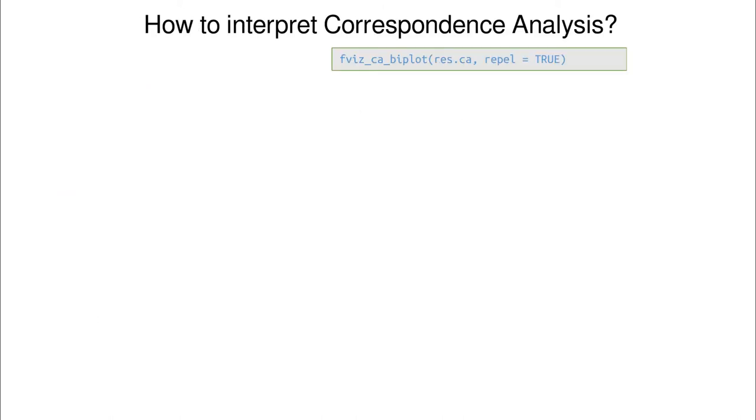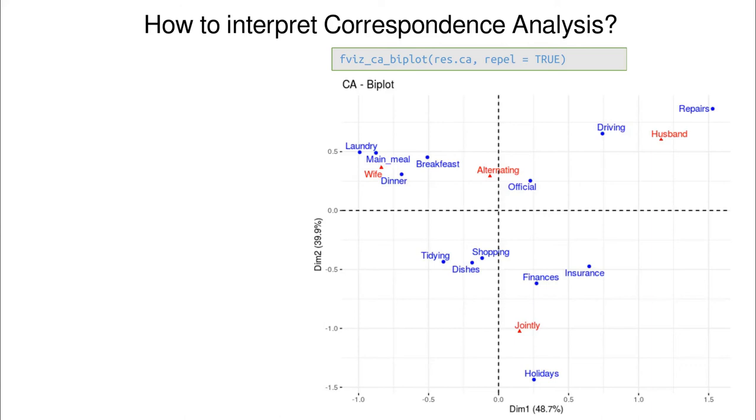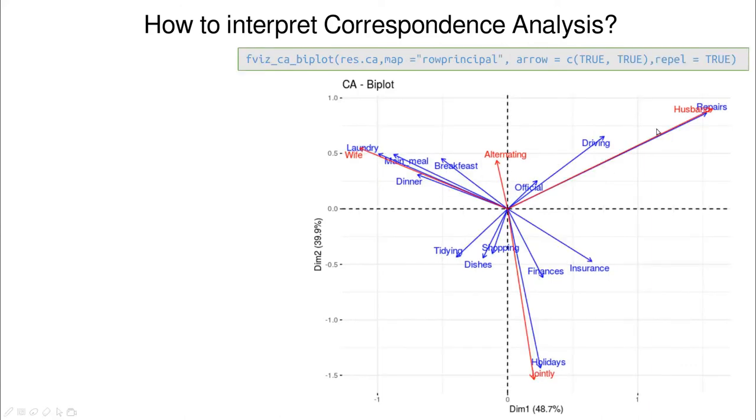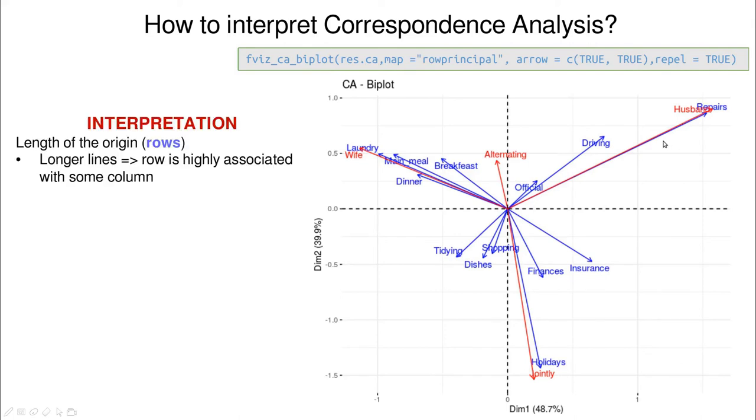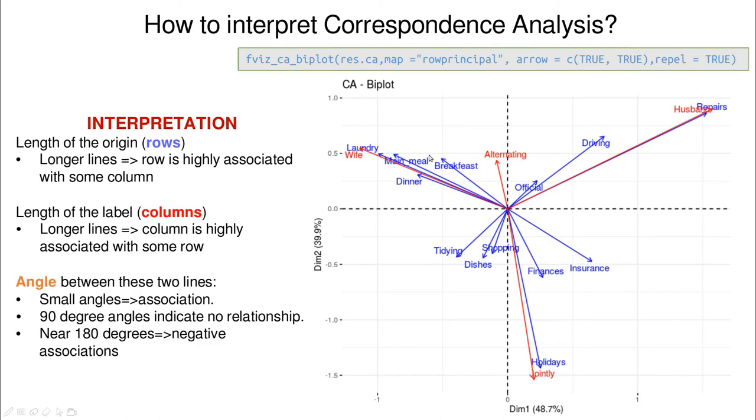So let's put everything together and let's try to interpret the correspondence analysis. This is a biplot. I don't like much biplot, but biplot in correspondence analysis is interesting if you draw these arrows there. Why is that? Because now you can see that the length to the origin of, for instance, the rows is going to be the blue lines and the distance of blue lines to the origin. So you can see that repairs has a large blue arrow. And that means that it's going to be highly correlated with this dimension. And in this case, with the other dimension. What about the columns? But the longer the columns, the larger the arrow is going to be the most influenced. And it's another way to say what we have explored before. That only performed tasks are going to be highly relevant for this dimension. And what is interesting in this biplot now is that we can make an interpretation of the angle. So this is completely new and this doesn't follow for the analysis before.